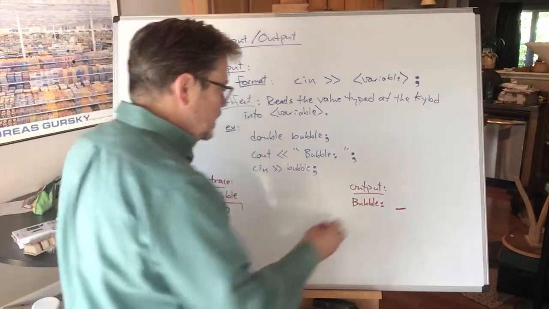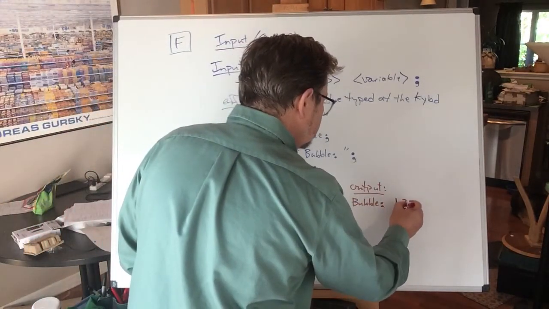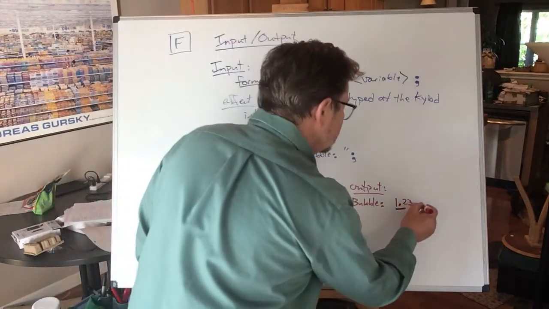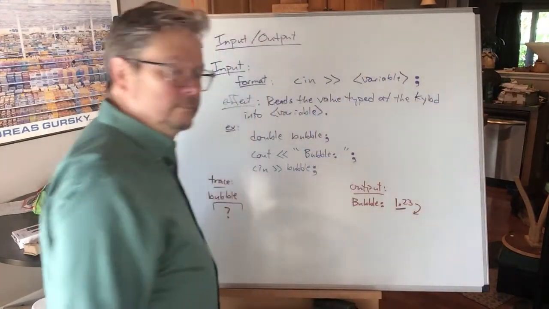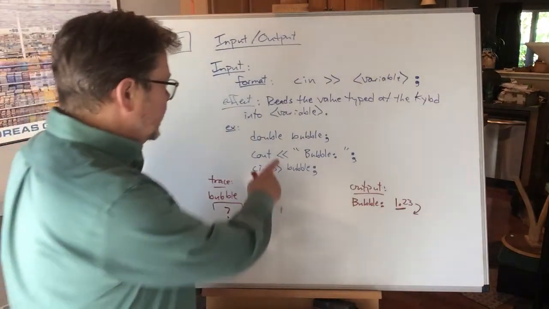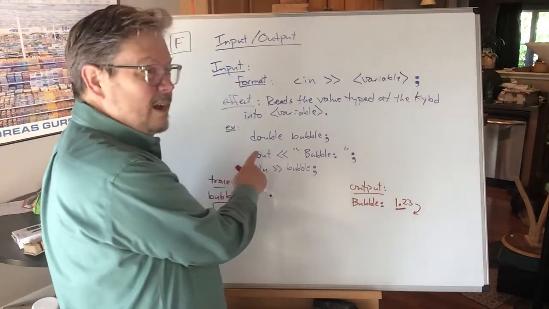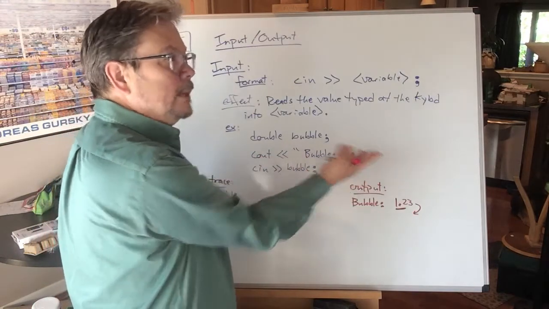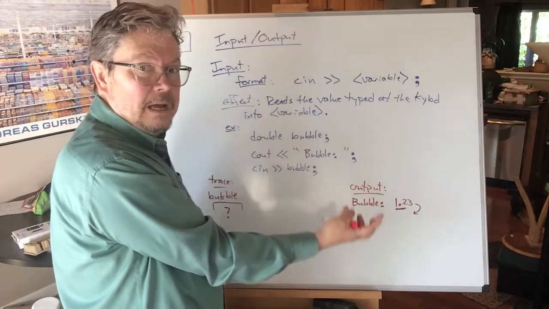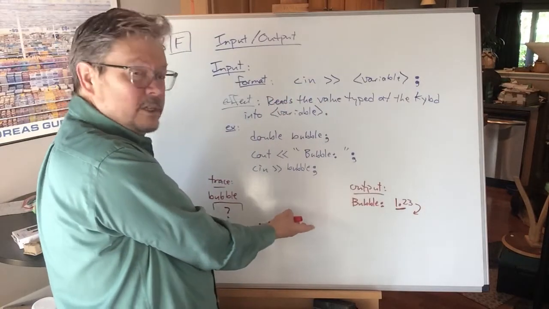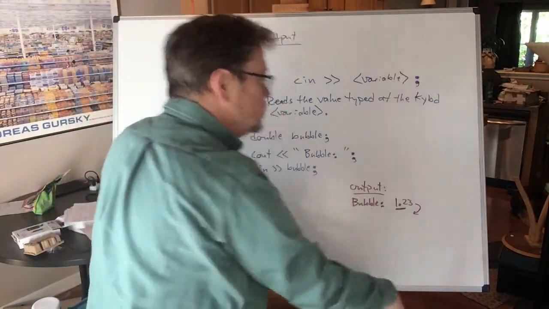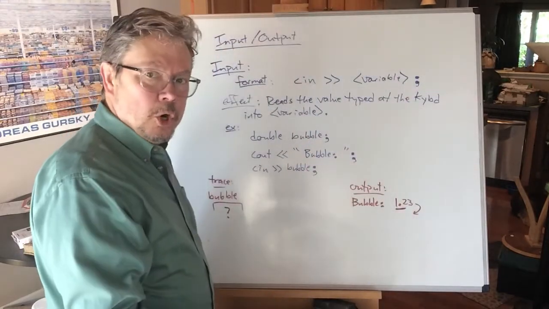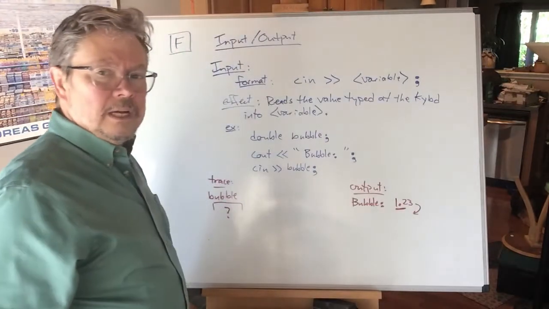And they type in 1.23 at the blinking cursor and press enter. Okay? All of that was just this line. Well, not exactly. What this line did was just print bubble, colon, space on the screen, and leave the cursor blinking on the same line. I don't even need an endl for this example because the user, him or herself, is actually going to type in 1.23 and press enter. That enter will take me to the next line.